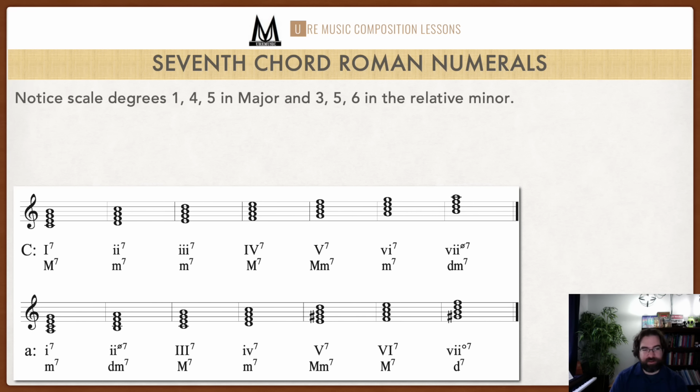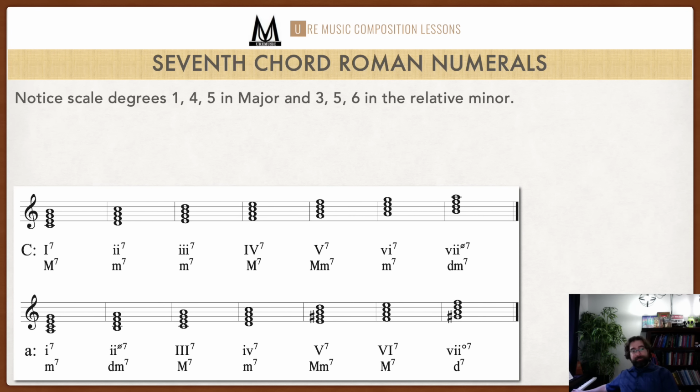Another thing is that a I7 chord in tonal music is very uncommon. There are instances, which we will talk about in future lessons, but if you ever think you see a I7 chord, think again. Unless it's a jazz piece or a more modern piece, that I7 doesn't really happen. That I chord is almost always going to be a triad. And the reason for that is that triad sounds stable.